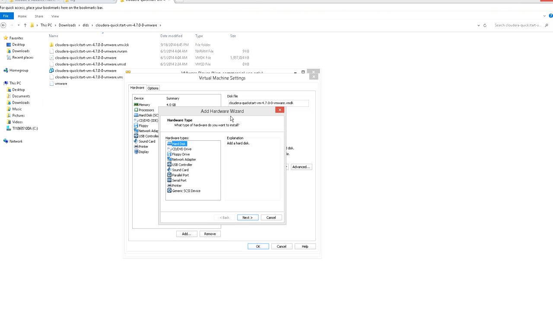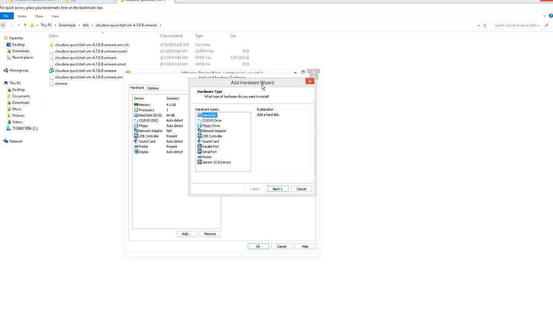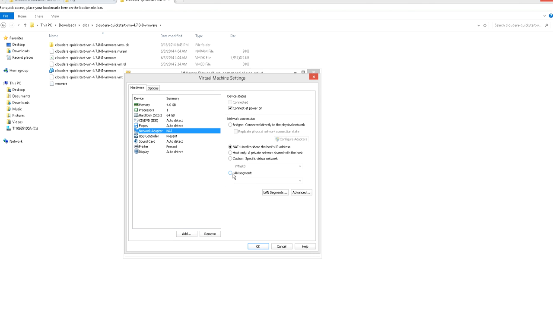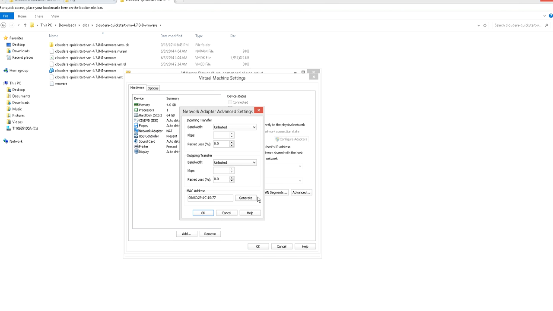Okay, and you also have an option to add different hardwares, and when I click this particular add button, you can see that there are different options that has come out, and I'm just going to cancel this for now. And you can also select the different network connections. If you want to select a bridge connection or a NAT or host only or custom, you can change those, right? And you have an option to select the bandwidth as well, what is going to be the incoming transfer and the outgoing transfers.